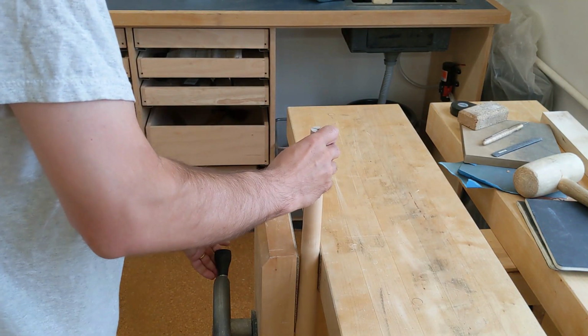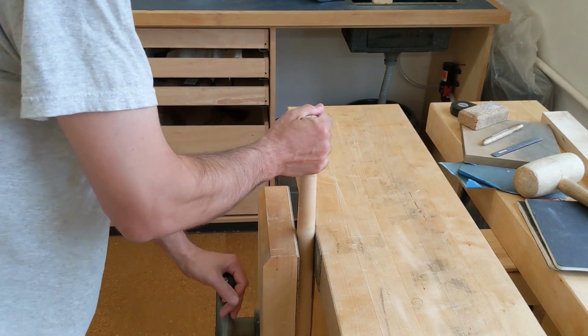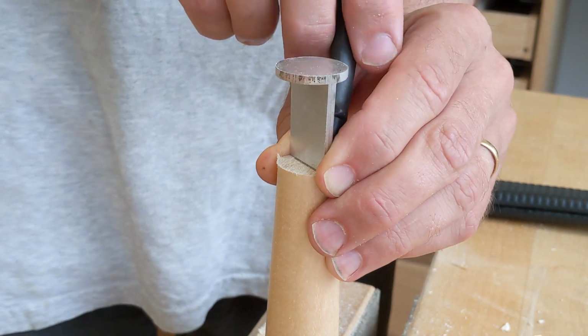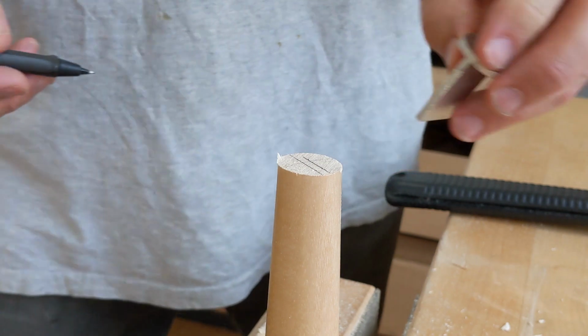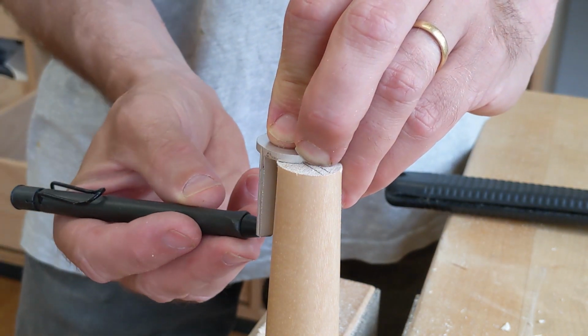And you've got to learn all of that, and that's just the start. Then you have the different routers and the feeds and speeds of these routers and all of that, and you have to attach the material to the router table in a way that it's not going to move when it's being cut.